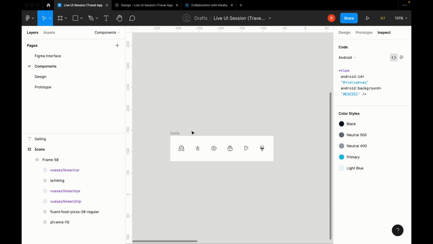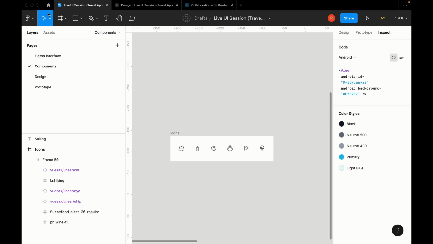Okay, so normally the first thing you would do is gather the components you're going to use for that particular project. For this particular one, I just had to put together the icons, but sometimes you would want to put your buttons and then your images all together in this particular section. So this is how I group my design file. I have a cover page, then I have a section where I put all my assets, my components, then I have a particular place where I do my dirty work.